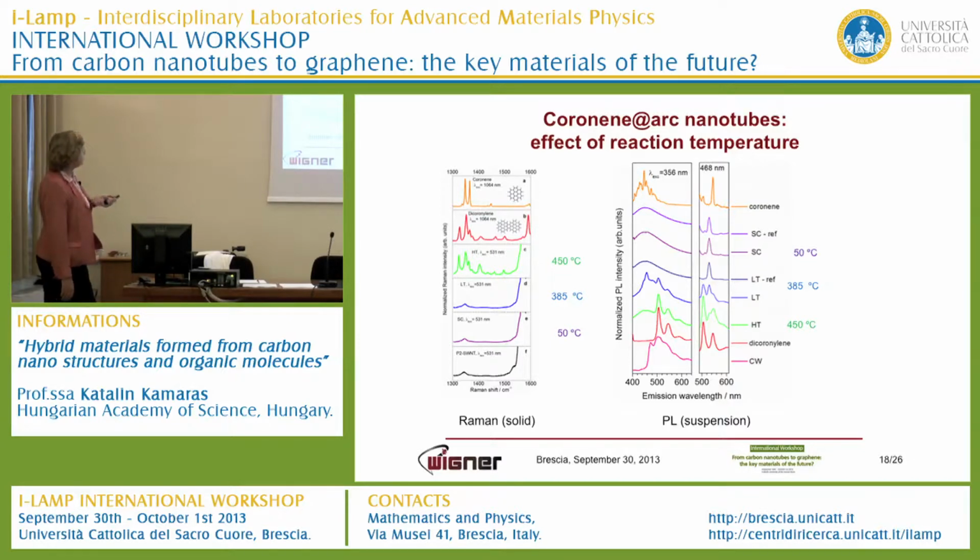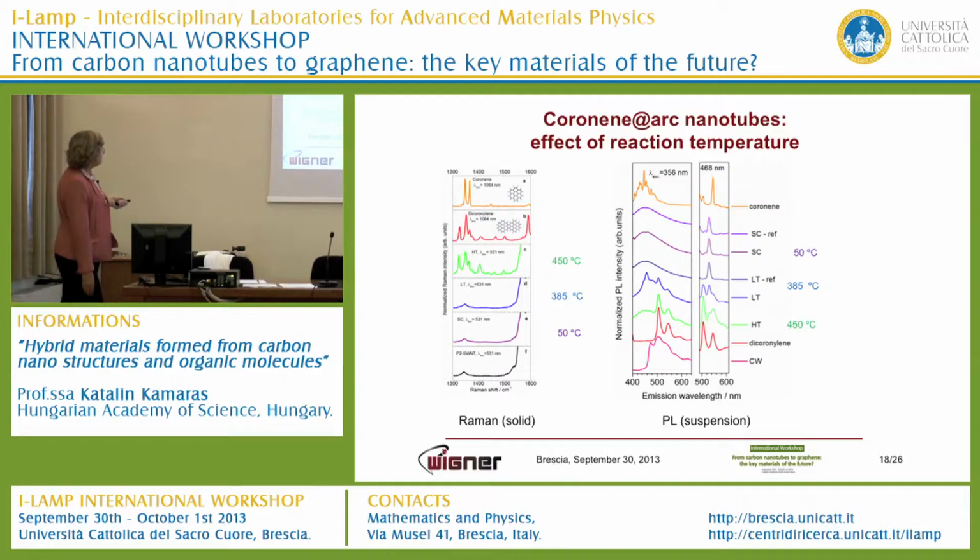and therefore we can have structures which are filled under very, very mild conditions, where you cannot have polymerization at all. So this is a little bit complicated, but what we have is we made this filling at different temperatures. This is just a very, very mild condition. Now, this one is where you have already coronene sublimation, but you are below the gas phase dimerization temperature, and this is where you are above the polymerization temperature.